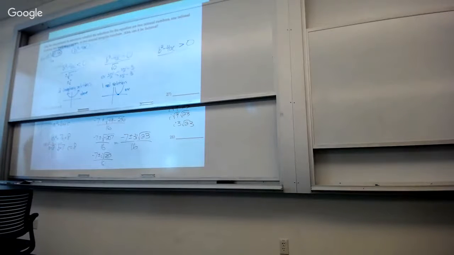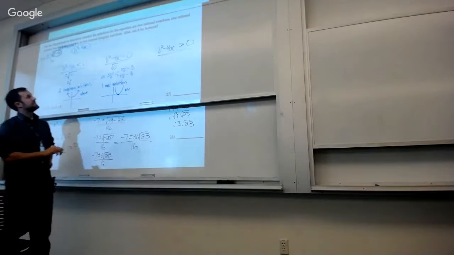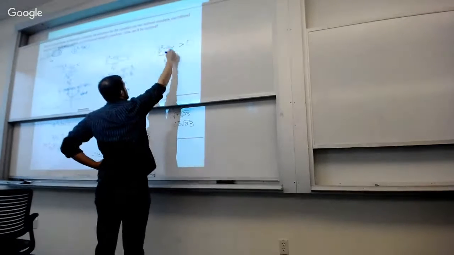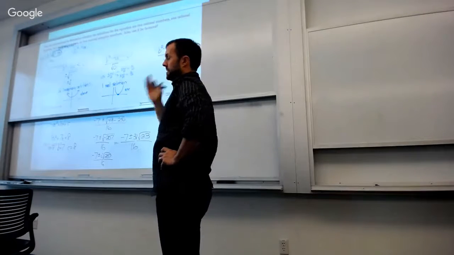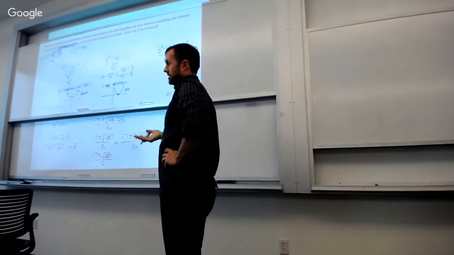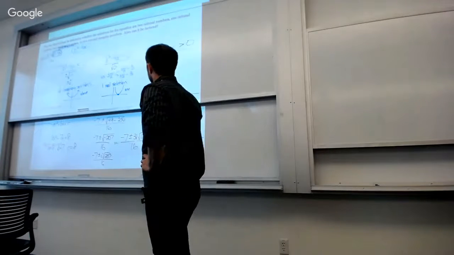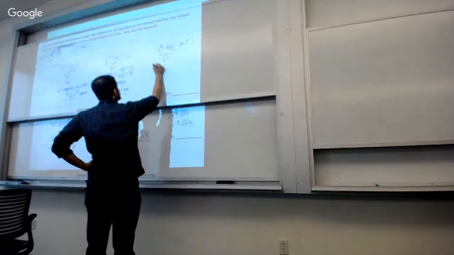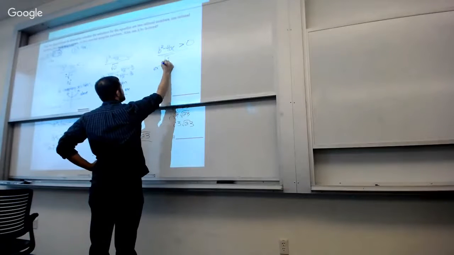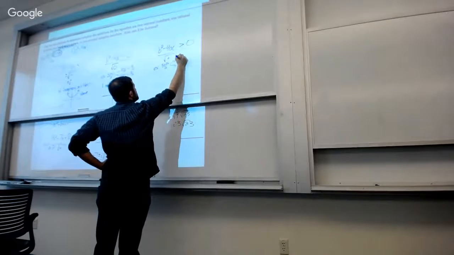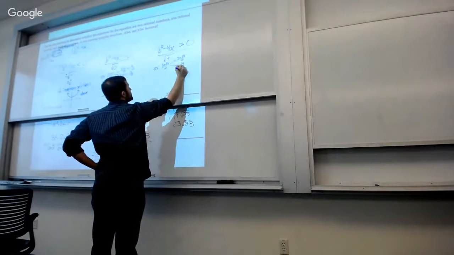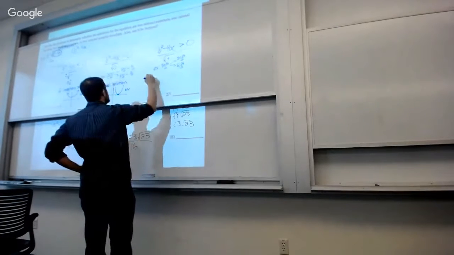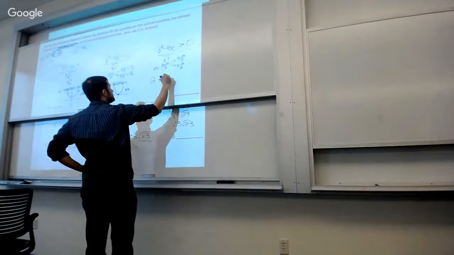So what's the last chain of reasoning? If b squared minus 4ac is greater than 0, what are we square rooting? A positive number. And if we're square rooting a positive number, that means we can actually square root it. It's a real number, it's a decimal. And that means, in an example like 5 plus or minus root 3 over 2, we genuinely have two different solutions, 5 plus root 3 over 2 and 5 minus root 3 over 2. It's going to be two different solutions. Two real solutions.